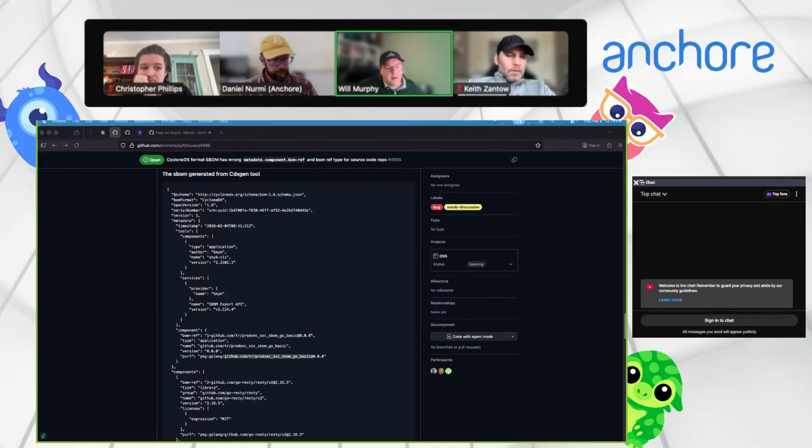I can't remember. A handful of kind of things that would make sense, file, library, application, I think. So, like I said, I think we can more or less represent the Syft data model in CycloneDX for this particular case, assuming that we say, oh, it's a directory that you're scanning.